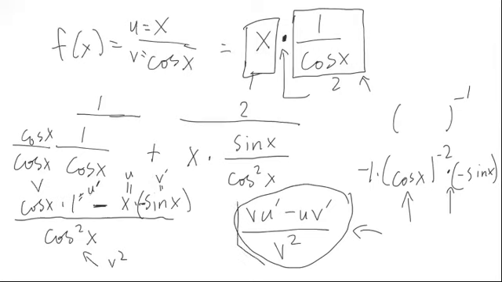And oftentimes people just memorize this as a rule. So basically you just have your two things, the v and the u, but you take turns. The one on the top, when you take a derivative, it's positive. The one on the bottom, when you take a derivative, it's negative, which comes from the negative 1 power. That's where that comes from when we take the derivative with the bottom one. So you have subtraction there, and then that's all over the bottom squared.